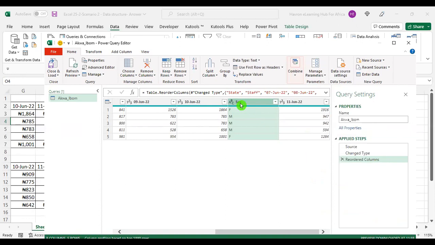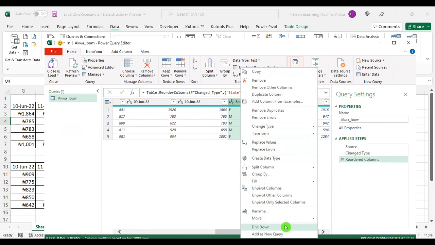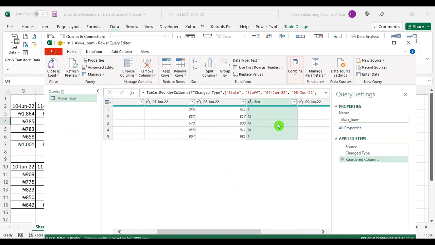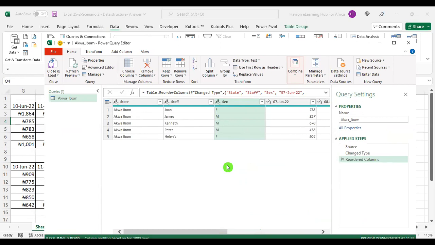I can also do it again, move to the left again. I can continue to do this, move to the left. If time permits me, I can be playing around with this left. Can move until I get to where I want it to be, which is here. But if I don't want that, it's too long, I can click this, hold and drag it and drop it at the position I want. I'm going to apply that when we are working on the other states.